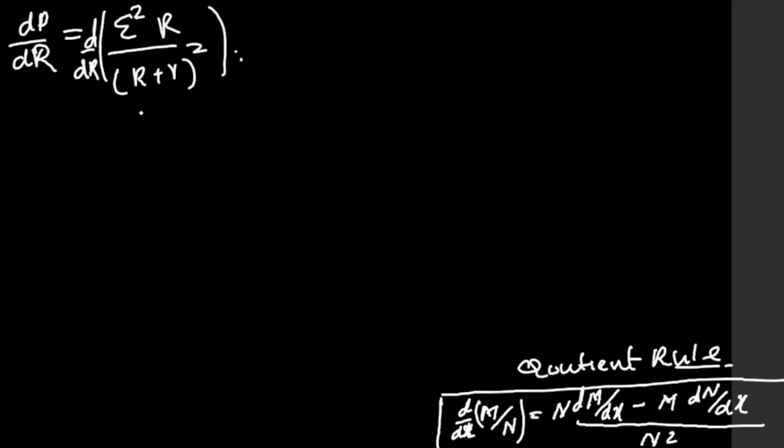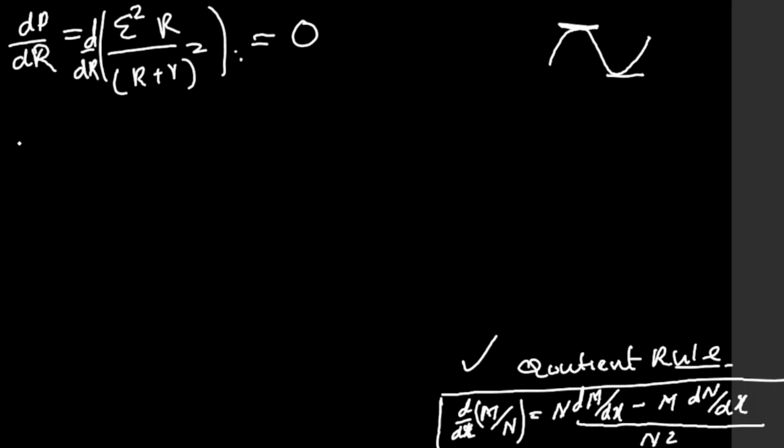Okay, now to find this derivative we will use the quotient rule, which is given here. So if we face a problem like the derivative of m by n with respect to some function x, first of all we take the denominator, and then we take the derivative of the numerator, minus the numerator times the derivative of the denominator, divided by denominator square. Okay, so by using this rule, we will also make this equal to 0, because in order to get the maximum or minimum of a function we put the derivative equal to 0, because the maximum or minimum of a function gives the derivative 0. Okay, on the top the derivative is always 0.